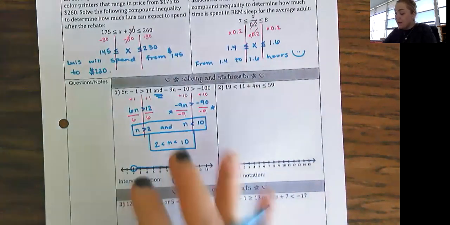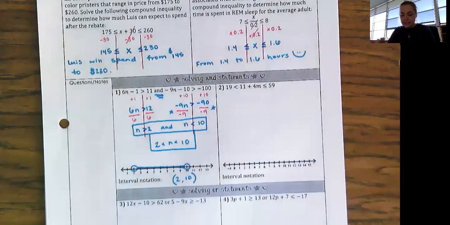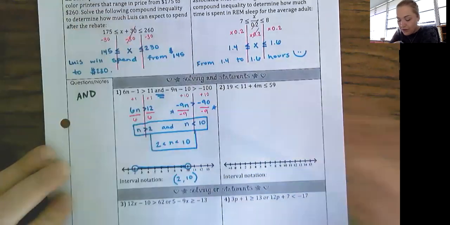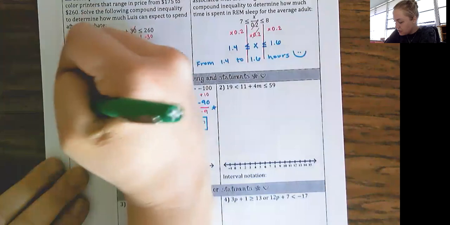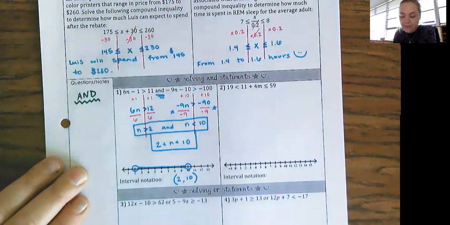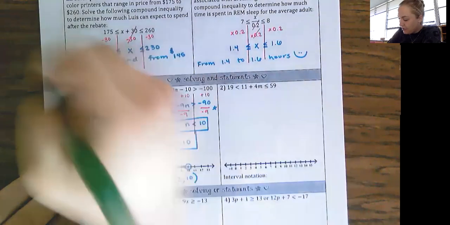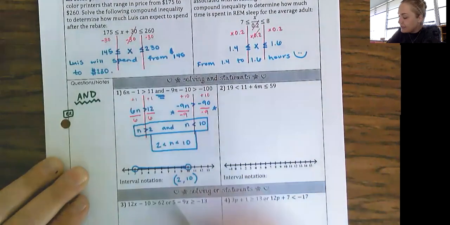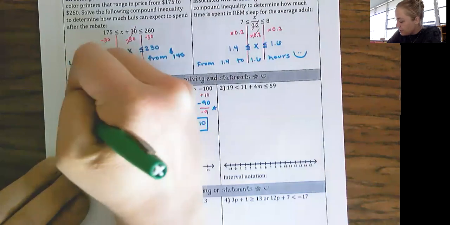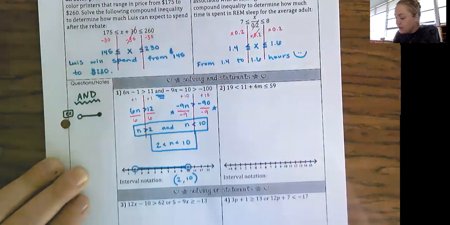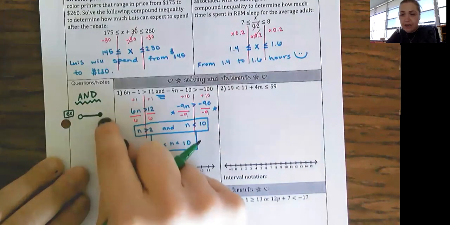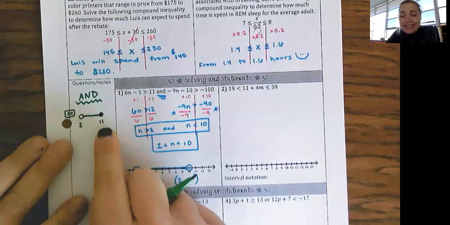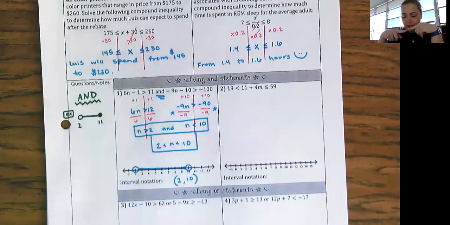Okay, so I want to write something over here in the question/notes. It's going to be more of a note. I'll start with writing and. When you have an and statement, and I'm going to give it a zigzag underline, an and statement, for example, I'm going to have it start at a filled in circle and end with a not filled in circle. So this is an example of an and statement that would begin at the number 2 and end at the number 11. An and statement will almost always be shaded just in the middle of these 2 dots.